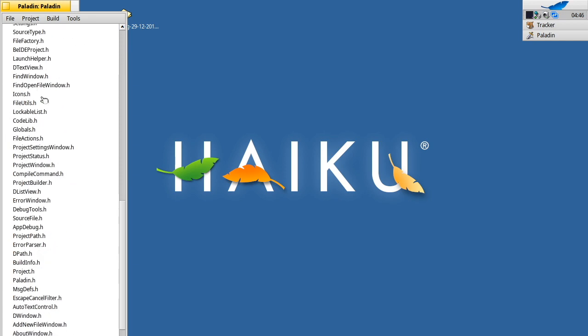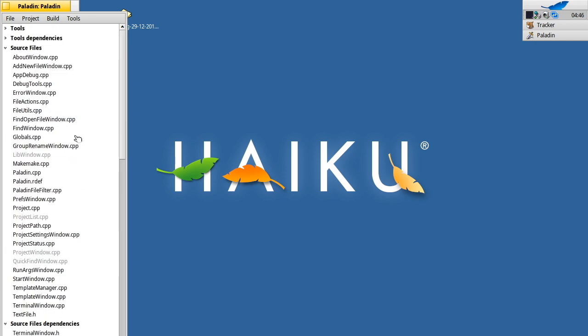Futures, there are some future changes I want to make to this. So language server I mentioned a few times. This will basically enable you to quick search for functions and class names, both declarations and definitions, and automatically open the files up. That's fairly useful for quick find window in Paladin, but it's more useful in editors like Coda and LPE. But the problem is with editors, they don't have a concept of a project, and the language server requires this concept of a project. So really you need to use Paladin.